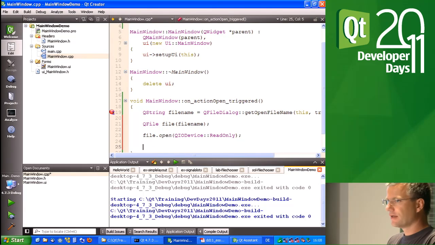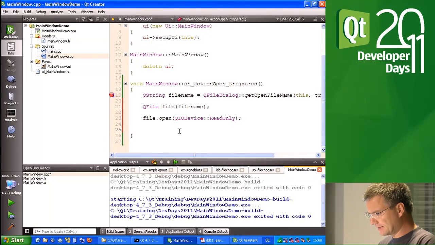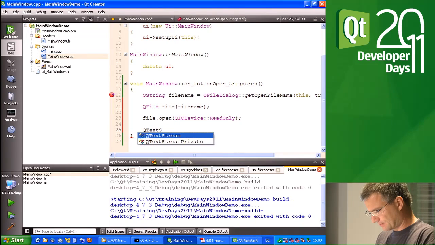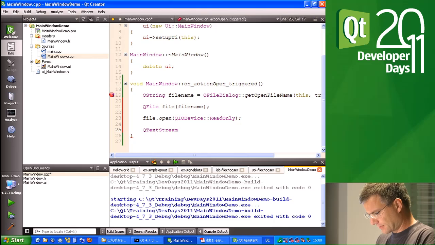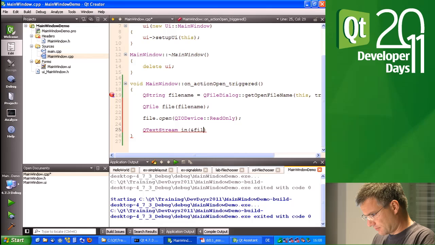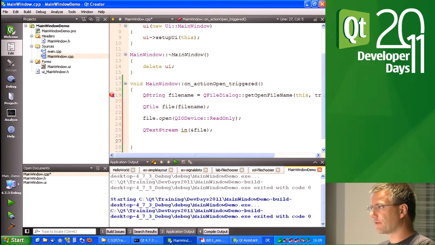Normally we should get the return value and look if it succeeds or not and do some error handling if it fails. But if everything goes well, we read everything into a text stream. And we try to set the whole content of our file to our plain text editor.